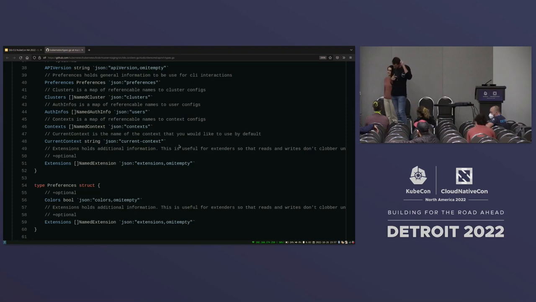So we do have a survey in the works, and I created an issue, rather, for a survey. We don't have any timetable for when that's going to be created, but it is something we want to do. And what we want to make sure is that it's getting to the right people. So we want to hear from people who use kubectl in one of the languages that are supported.